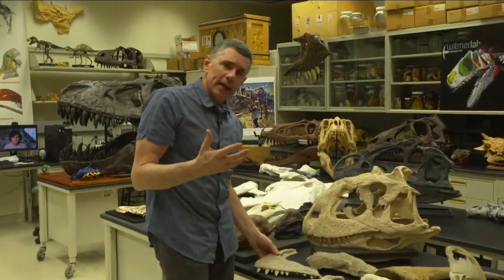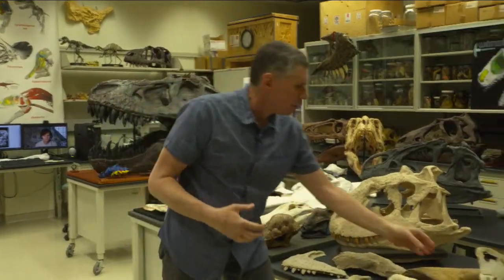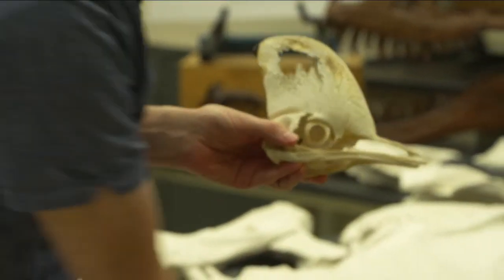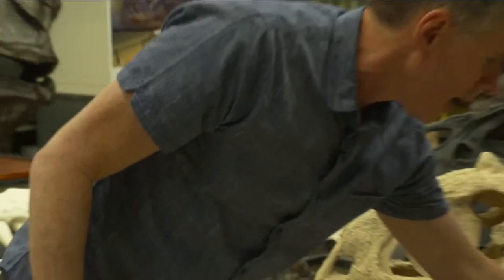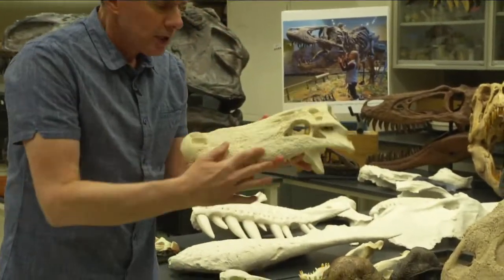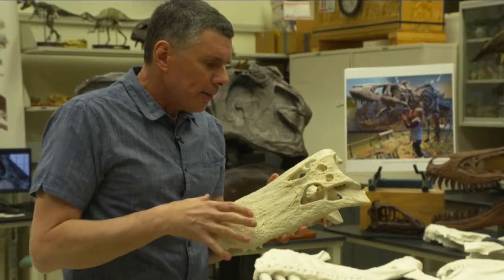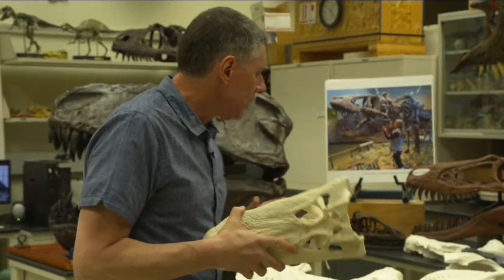What we do is look at modern-day animals that we can actually dissect. We've looked closely at birds like this cassowary, which also has roughened bone with lots of grooves similar to what we see in Majungasaurus. We can also see that in crocodiles and alligators — you can see this alligator's bone is very roughened. In fact, we know from dissecting alligators that the skin actually fuses to the skull. So the question is: was that what was happening in these dinosaurs as well?